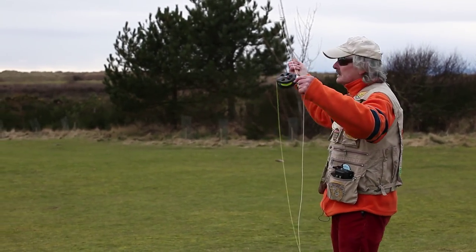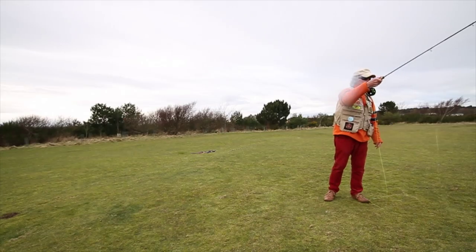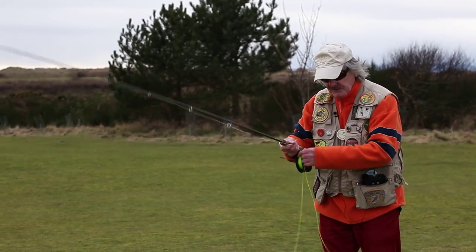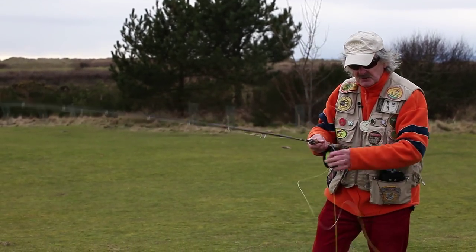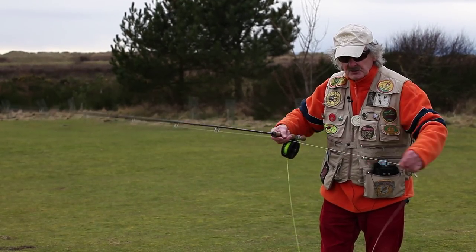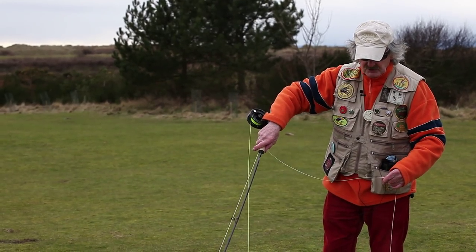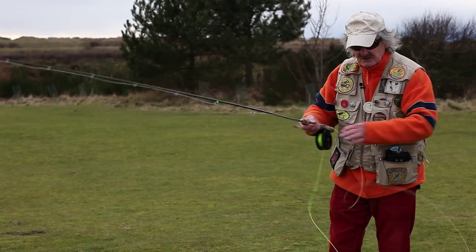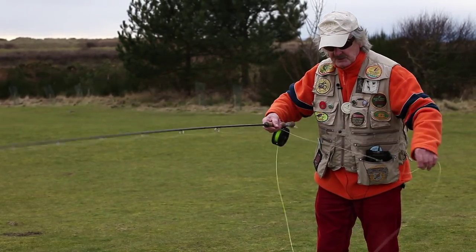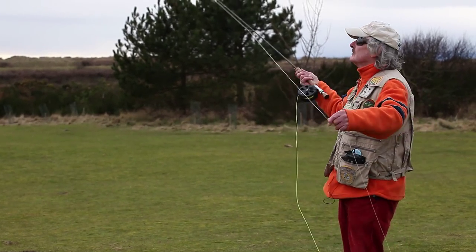Just back, forward, right down without any great effort. You're not putting a huge amount of effort in your body movement. Unfortunately, a lot of people, as I've explained before in some DVDs, they're actually trying to cast through their body instead of letting the rod do the work for them. It's all about compressing the rod. And once you get that maximum compression, the line just shoots forward in the forward cast if you get the right tension on the rod and line. So straight back.